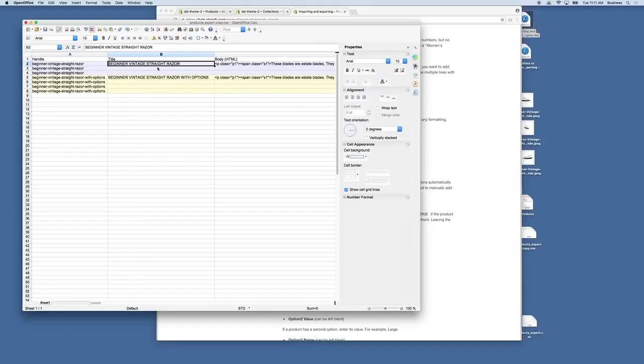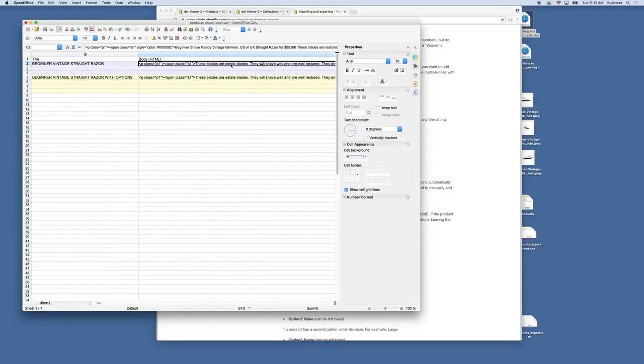Then our title, this is the product title. And then this is our body. This is our description. You don't have to see how it shows like the class, and you don't have to actually do that here. You can just upload the text, right? If you don't know anything about HTML, you can just literally copy and paste the description in here. If you know a little bit and say you want to add bullet points and things like that, you can do that in here as well.